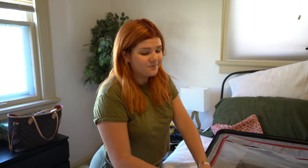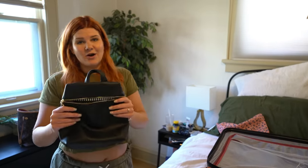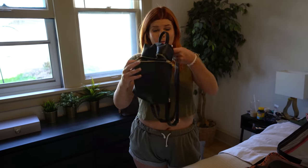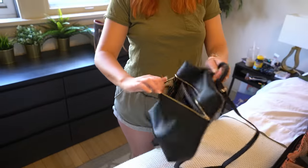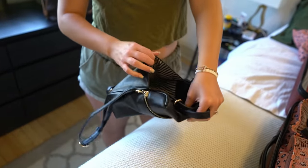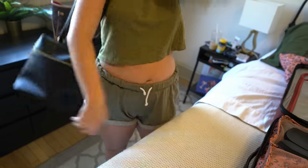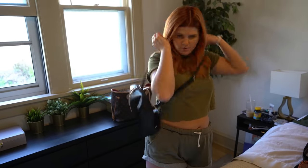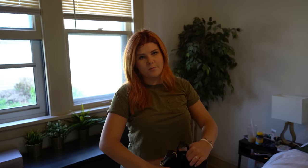I've got my flip flops — I forgot these last trip, those are for the pool. But this bag is the hero of last trip where I got DMs like you wouldn't believe asking where I got it. This is a suggestion from my friend Karina and it's from Amazon. It is a crossbody, a backpack, and a little shoulder bag all in one. It's huge, holds so much stuff, comes in a billion colors, and I think it was like $20. The straps are adjustable and it has a little side pocket for your phone.